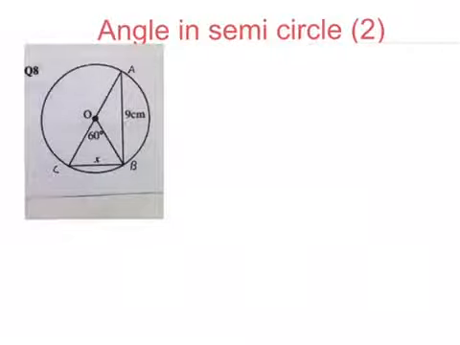Please remember what we said in the beginning, that this line and this line is equal, so is this line. They're all 3 radii. Also remember, this is an angle in a semicircle. There's a diameter, there's the angle, so that's 90 degrees. Let's see how we go about writing this answer.